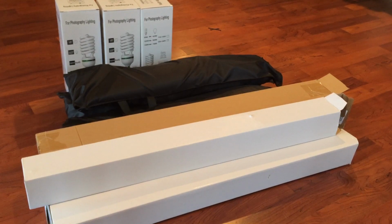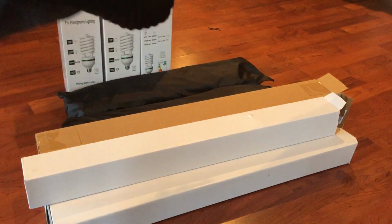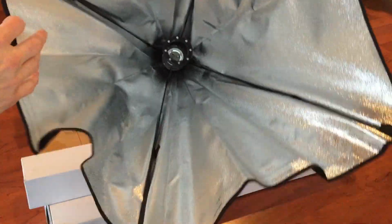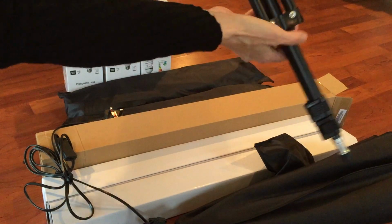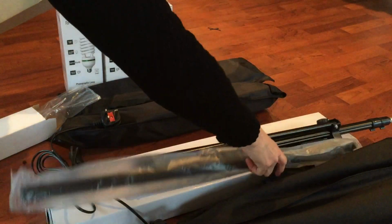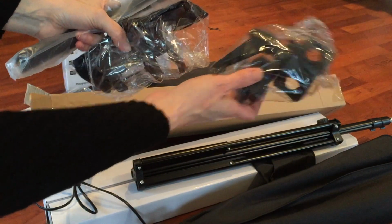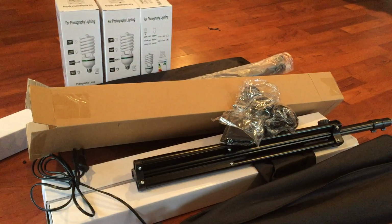Okay, so there's the contents of the box. At the back there are the daylight energy saving bulbs. They're 125 watt bulbs. There's the actual light. White ones are the stands. And this last one is the boom arm. So we've got all the parts there for putting together the boom pole. So that's everything which came in the box.